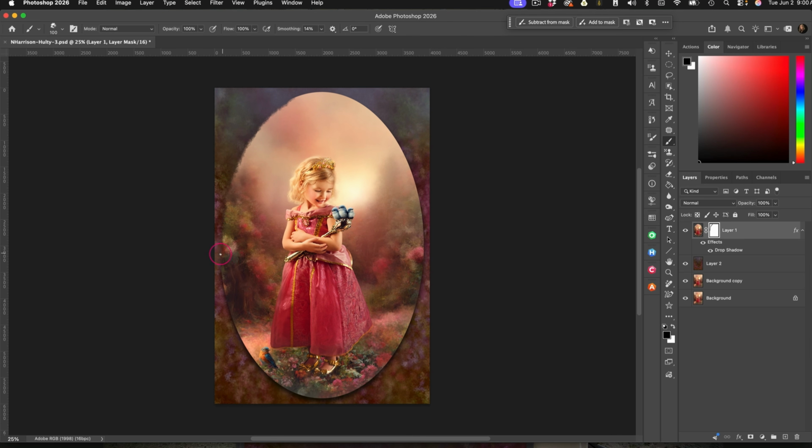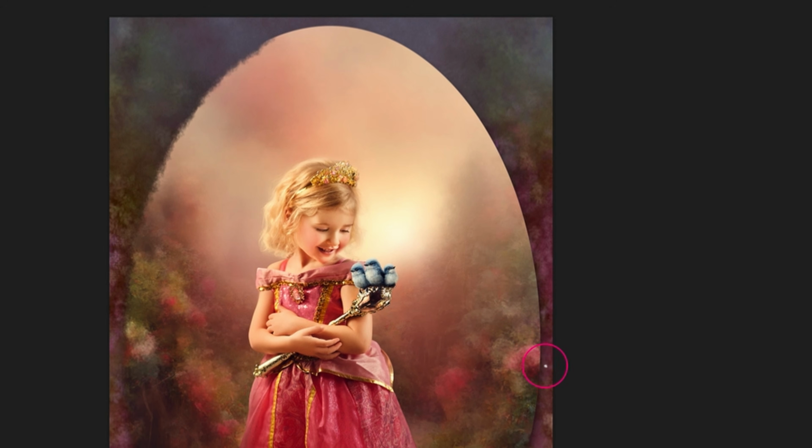And this will help blend your images a little bit better. So just get rid of the hard line. That's the main goal here. And I would say that the easiest way to accomplish this is not to go right on the oval, but right next to it and just let the brush spray away that white edge, that harder line. Do you see how, if you can see my cursor, I'm not even on the oval. I'm just getting rid of the very hard edge.